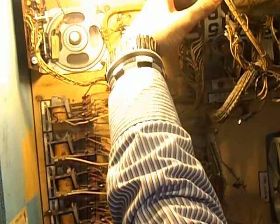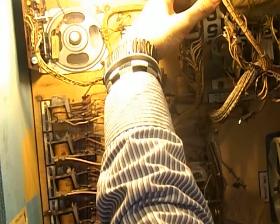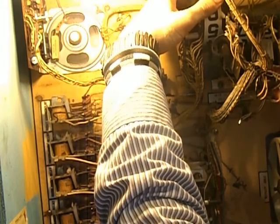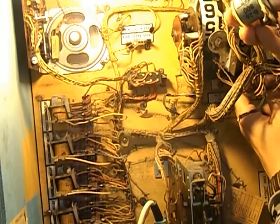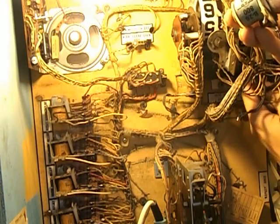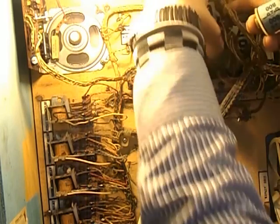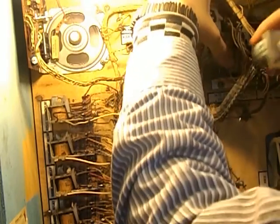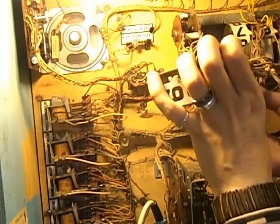So, what are you down here? I just found another rogue wire. Oh no, you are meant to be there. Right, so I'm going to put this on first and then clip it back in, then solder it on. If I can get it on.